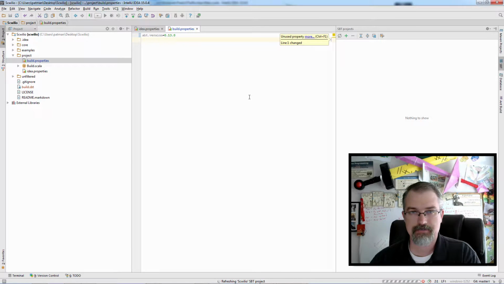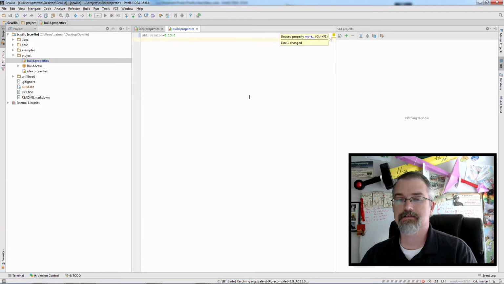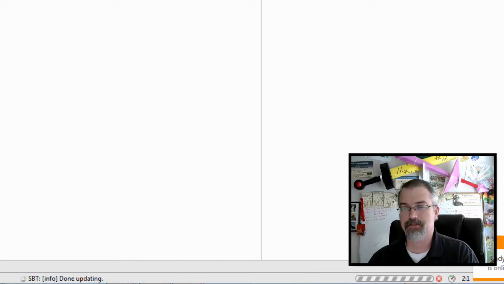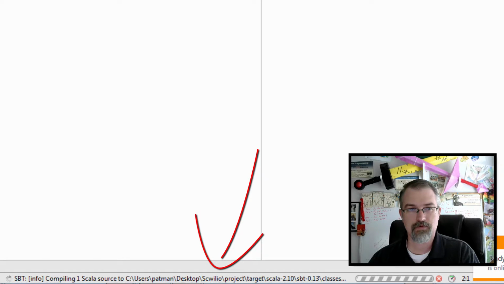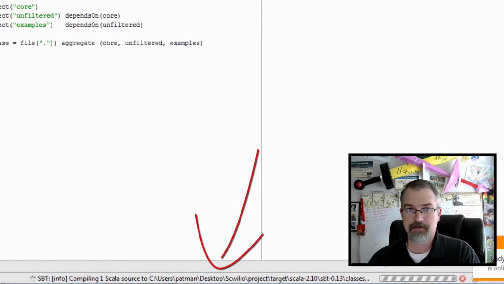And what is that going to do? Oh, it's downloading stuff. Okay, cool. So it should be following whatever rules they have set up in here, which I haven't looked at, which are talking about dependencies, and pulling them down.